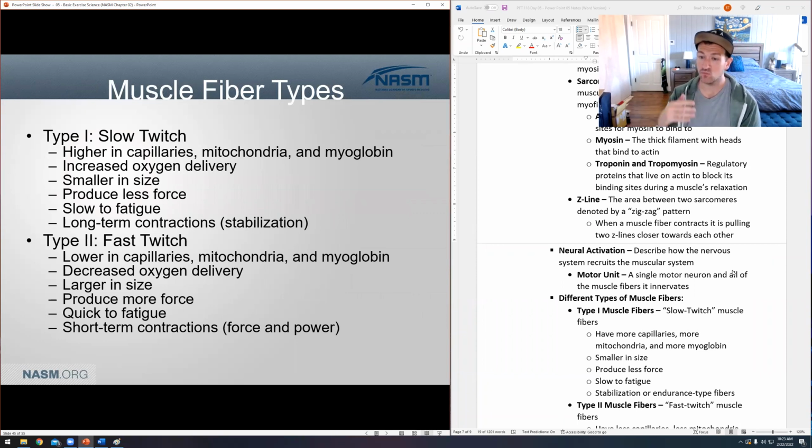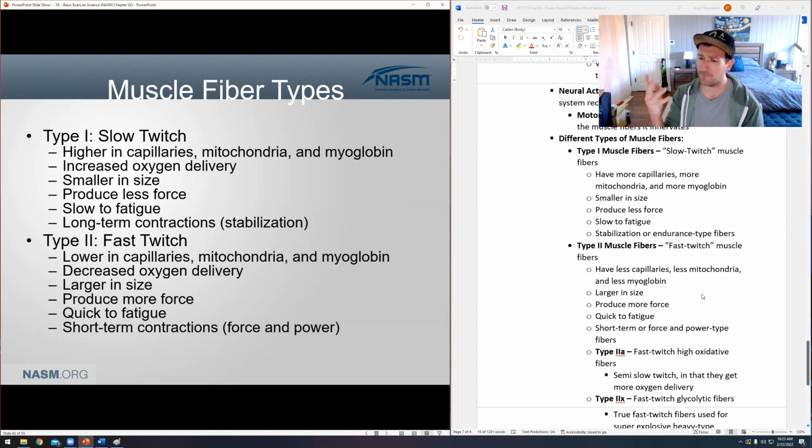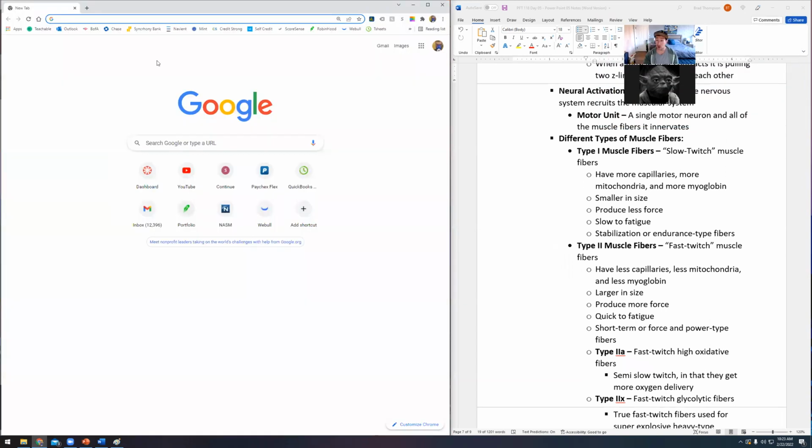So now, if we understand some of that anatomy, we understand how that functions at a very tiny cellular level, now it can affect our training. Now it can affect our sets and our reps and stuff, right? Because here's the thing. If I want to create a big, powerful contraction, you know what I need? I need more myofibrils, right? So there's actually two ways to grow a muscle. Actually, there's really three ways to grow a muscle, right?